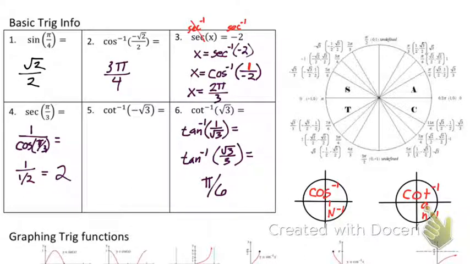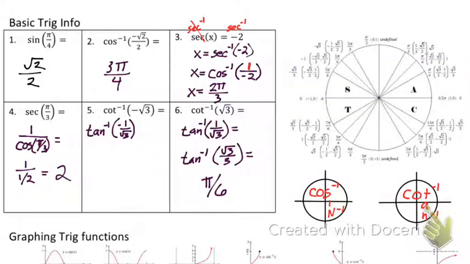Now this case works out perfectly because if we look at cotangent and tangent, both of them exist in quadrant 1. When I took the tan inverse of square root of 3 over 3, it happened to be in quadrant 1. This is where things turn when we're dealing with cotangent. Cotangent inverse of negative square root of 3, if we follow the same pattern, would be tan inverse of negative 1 over square root of 3. Here's where we run into a problem. This is really negative square root of 3 over 3.